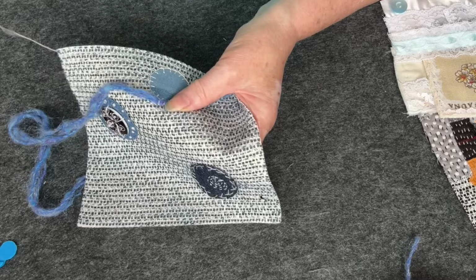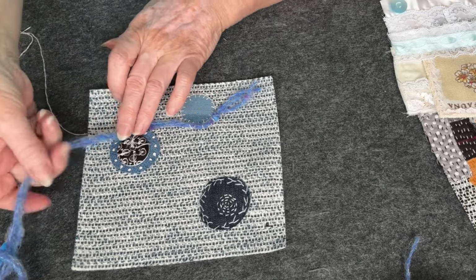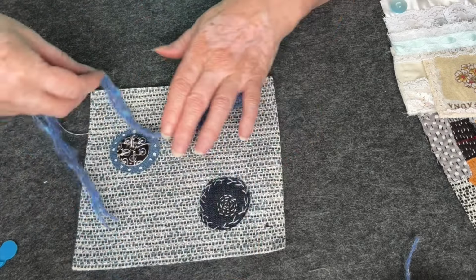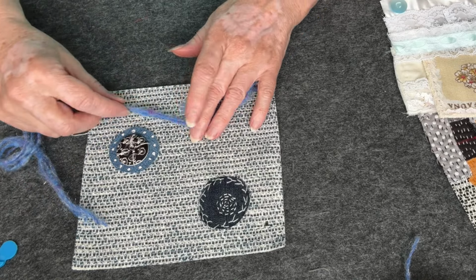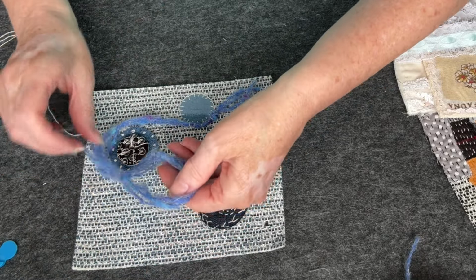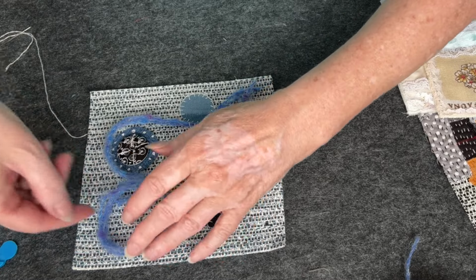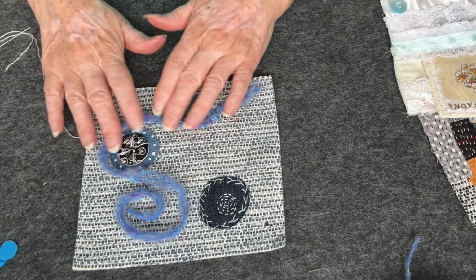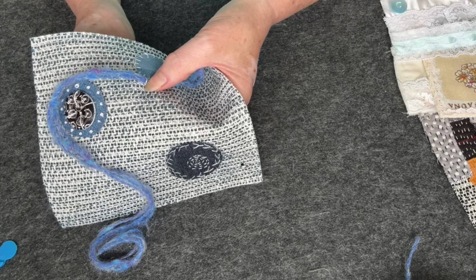And we'll just twist as we go. So that's sort of gone round there. Now I'm thinking we could have this going maybe round that way. Shall we have it going this way, or shall we change direction? No, I think it would look quite nice. Maybe I'll come round a bit more and then go up. No, I think it's got to go that way, like that. And then I'm going to have it coming up. I'm not going to have it go around the other one as well, but maybe it's going to go round this one and then come up and do like a swirl at the top, maybe. Something like that, like an S for Sally. I think that will be quite nice. Let's see what happens. It might not turn out anything like that.